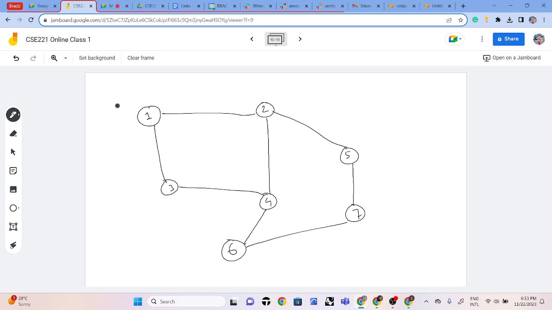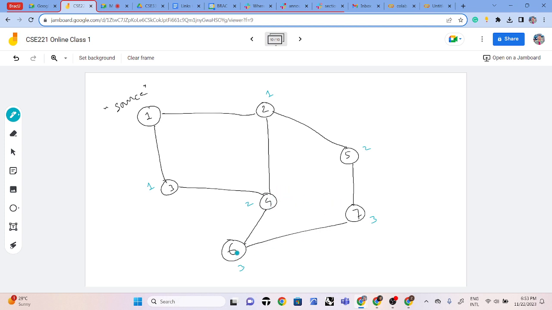So let us consider the source to be the node 1. This will be our source, and we can find the shortest distance of every node. For example, the distance of node 2 is 1. Let me write the distances using a different color. This will be 1, this will be 1, then this will be 2, this will be 2, and this will be 3, and this will be 3 as well. Right? Is everything correct? Yes, sir.